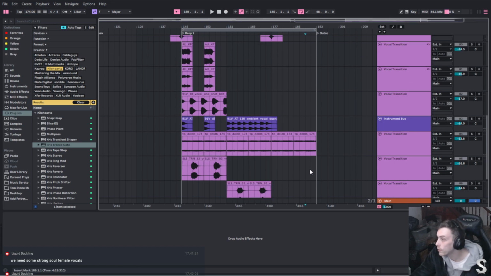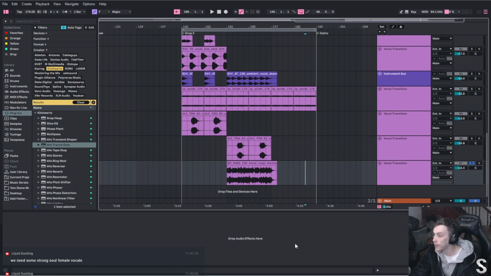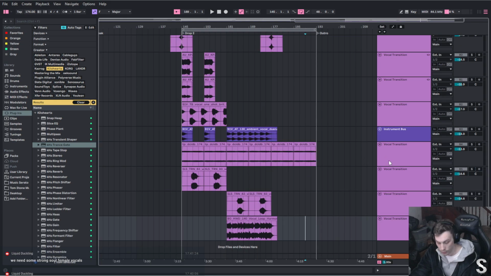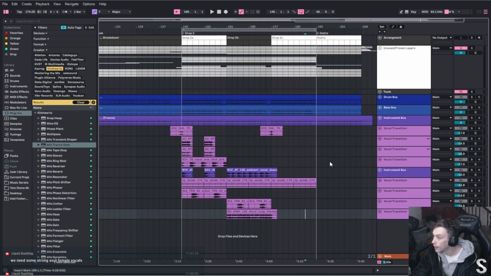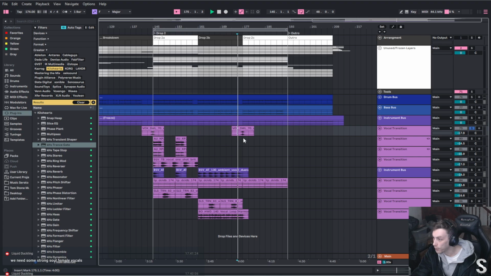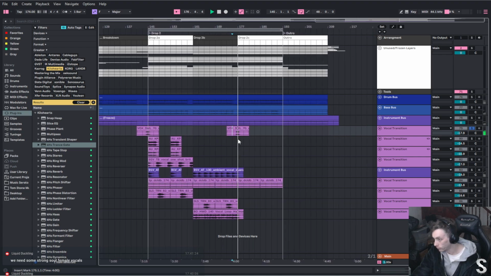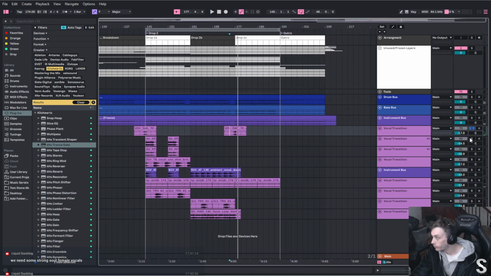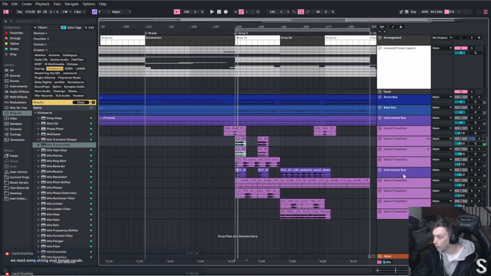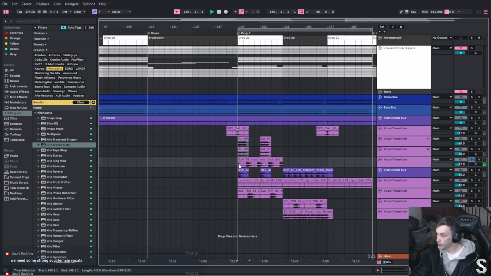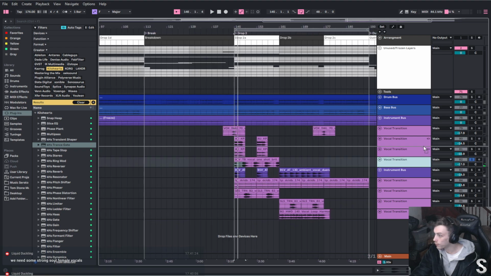Right, so we have consolidated everything. It's in a nice little neat package now. So we're going to try and organize things a bit here by what's a main vocal and what's a more atmospheric vocal. So for instance, this one here is definitely an atmospheric vocal, right? Whereas this one is a main vocal. This one here is an atmospheric vocal, so we'll drag that up.